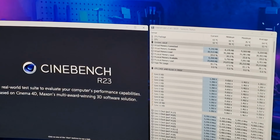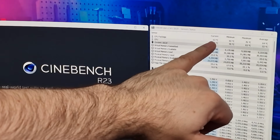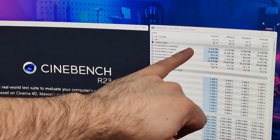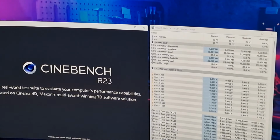Right, so hopefully you can see this. We're currently running, like I say, a rather aggressive curve on the fans for the CPU, and basically this is sat idle on the desktop. It's been sat here for about 5 minutes now, whilst I was doing the other bits. You would have seen it in the background as well. As you can see, we're idling at 52 degrees on the CPU, 63 on the package, so relatively high. Obviously, when I've done previous testing with AIOs and things like that, you normally idle around 30 odd, 35 degrees. So obviously we're quite high on the idle temperatures.